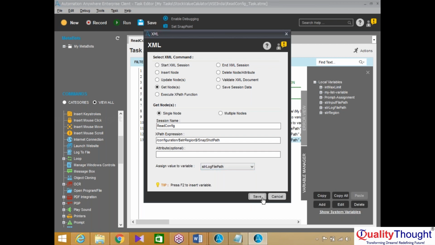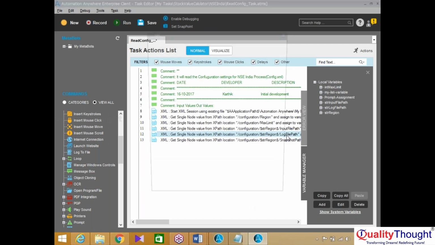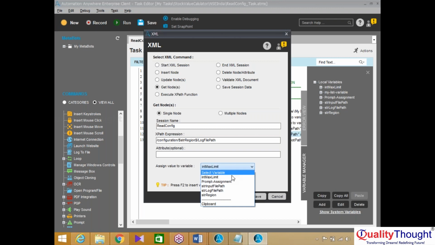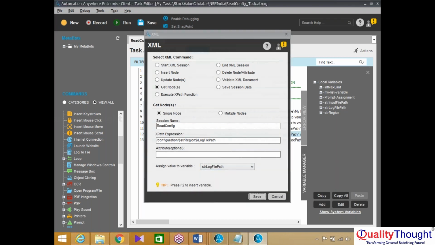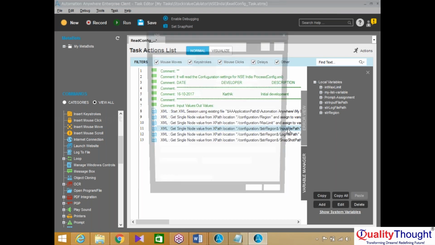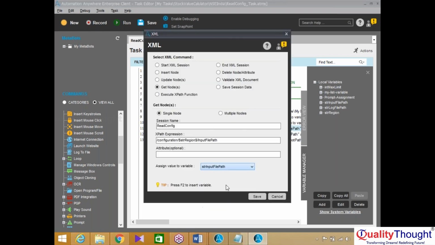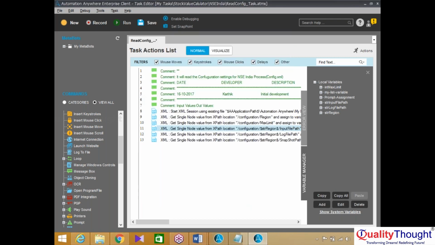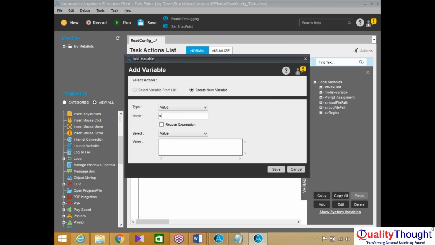Let it be. We need to change these things. This is for log file path. Log file path. This is for input file path. Add str snapshot path.